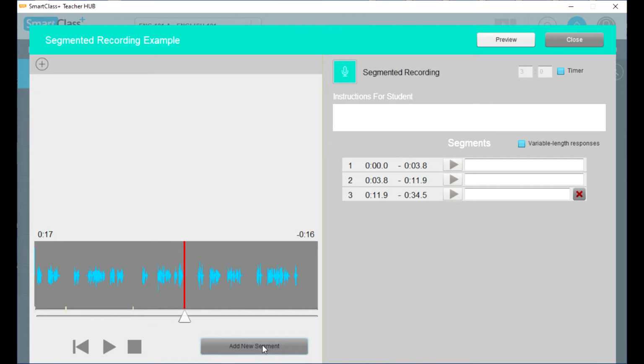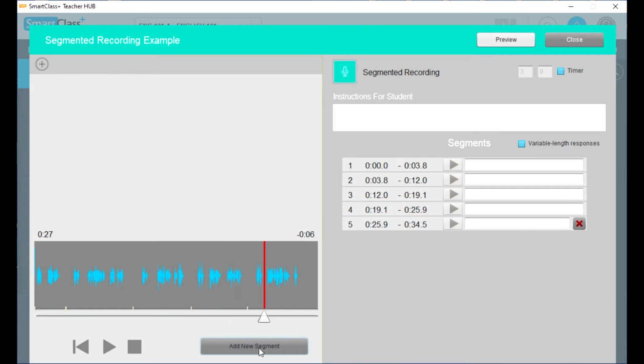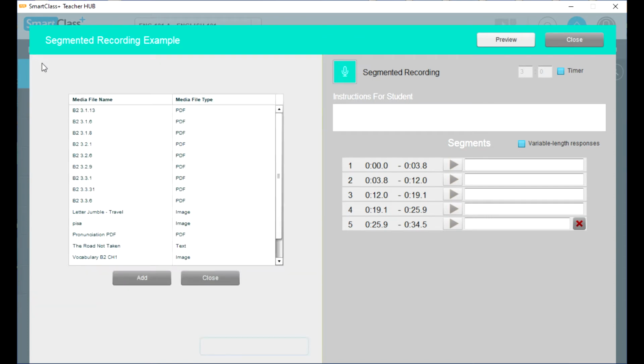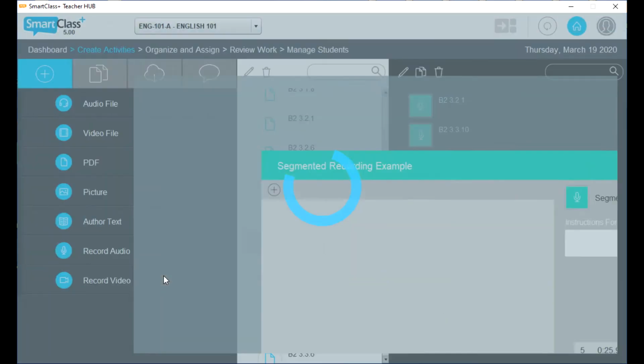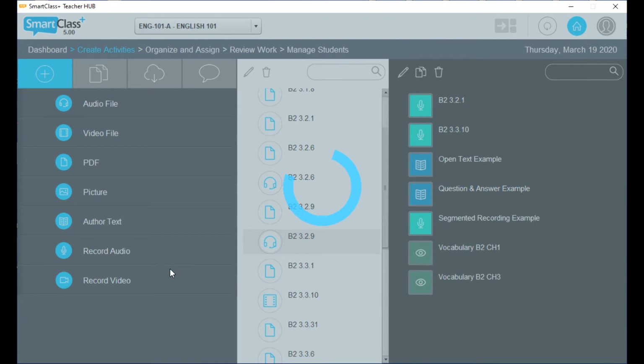Add the instructions on the right, as usual, or upload a PDF with the instructions or other information to make this a dual stimulus activity, and have students look at images to answer their questions more specifically. Click on the Add button up on the top left-hand corner. Choose the correct PDF to include in the activity. This PDF file simply has the instructions on it and nothing else.